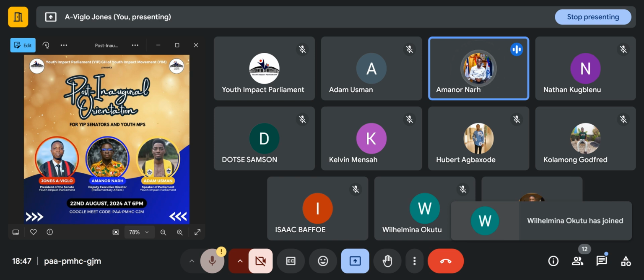Again, from the inception of the second Parliament, Youth Impact Parliament has made it a point to design flyers for all MPs. So you have a beautiful flyer with your face on it, your name, and your constituency. So I'm sure parliamentary leadership will begin that soon. Equally, Albert Jones has started requesting birthday flyers. Yes, we equally celebrate our members as far as their well-being is concerned. We celebrate them with flyers. So I'm sure you are already on the pages. So the benefits are enormous.